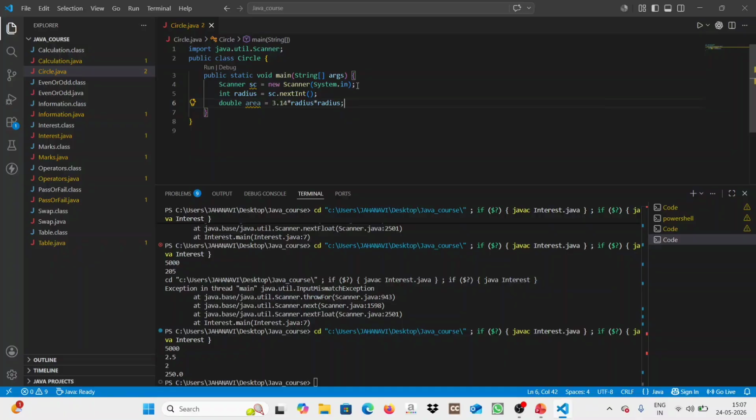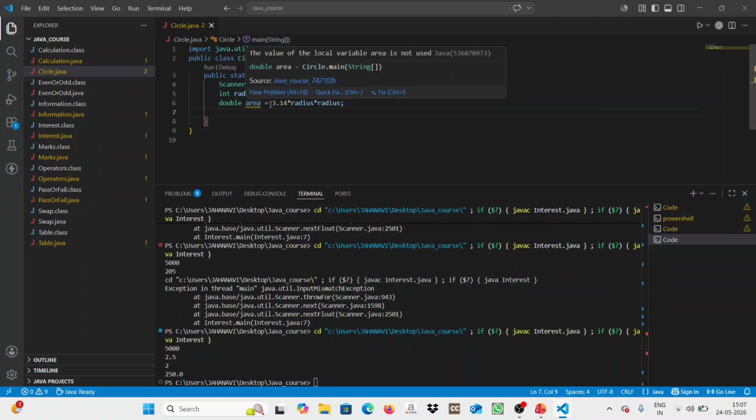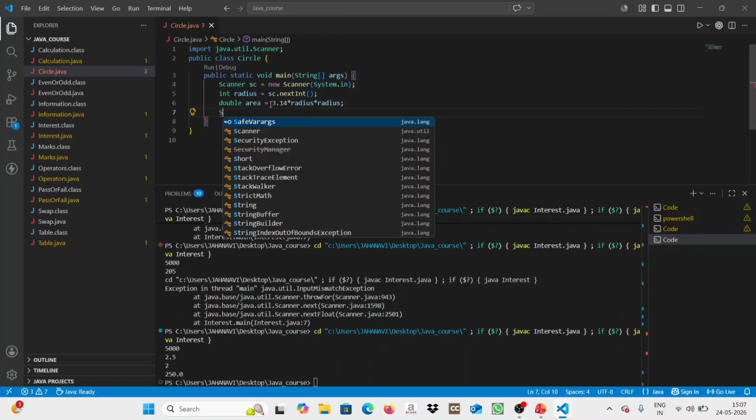As we all know, the area of a circle is pi r squared and the value of pi is 3.14. This is what we have got. Now we will just print the answer.